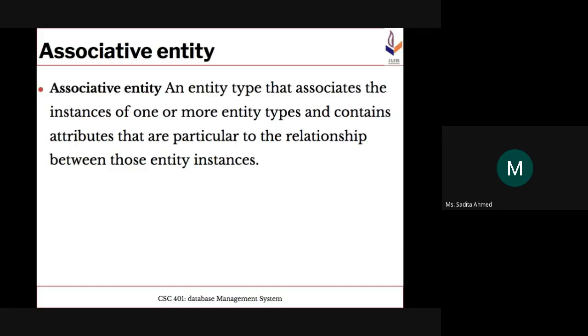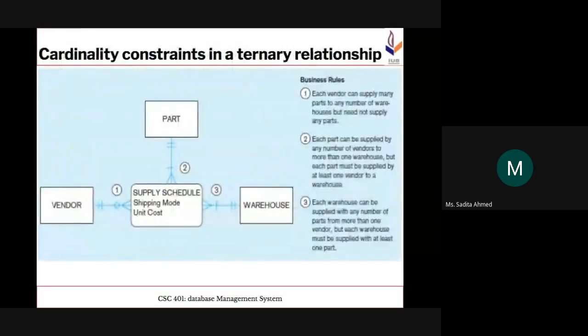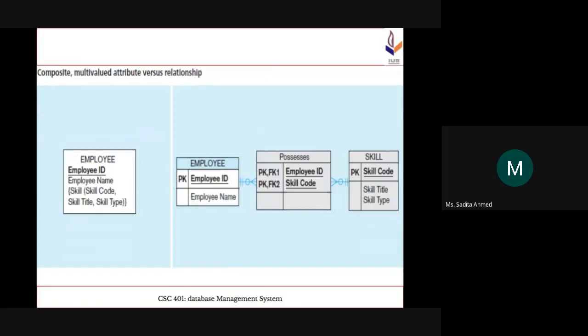multiple examples of which we have seen already. Basically, an entity type that is there in order to associate other entity types with each other, right? It's there to associate instances of other entity types, right? That's what we call an associative entity. In fact, even before we saw these rectangles with rounded edges. এই যে এখানে যে একটা possesses একটা entity যে create করেছি, ideally possesses should be an associative entity as well, even though the wrong notation has been used. এখানে notation যদিও use করা হয়েছে একটা entity notation, possesses actually is an associative entity.